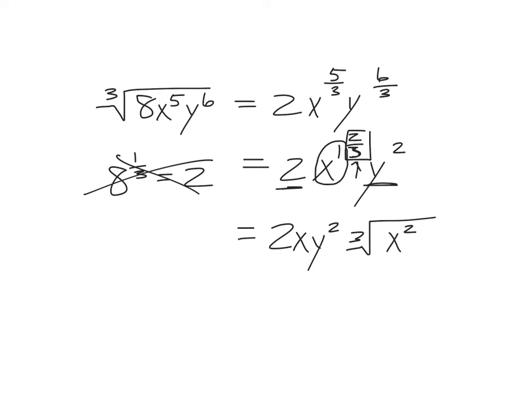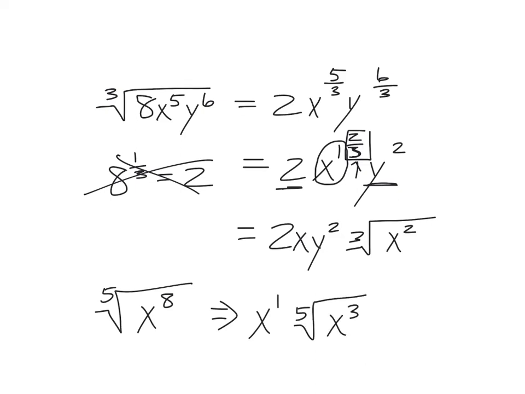So let's think about this. What if I wanted to do the 5th root of x to the 8th? Well, how many times does 5 go into 8? One time. So that one whole x comes out with the remainder of what? 3. So I still have, under the radical, 3 x's left, because those would not come out evenly. I hope that kind of made sense to you. It's a little more complex thing to understand. One last thing to do.